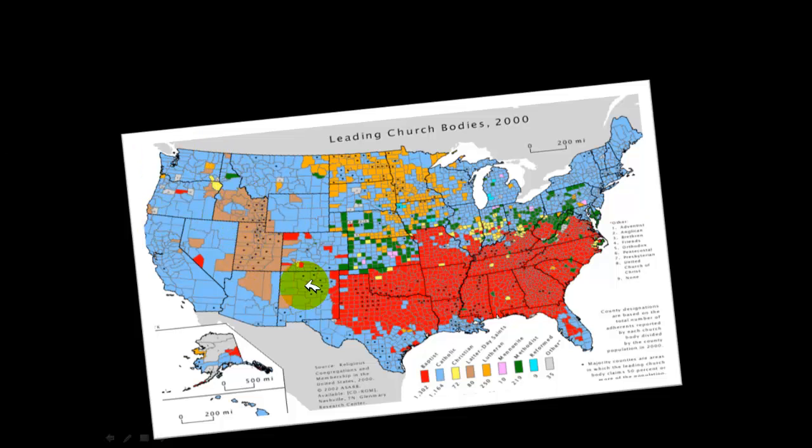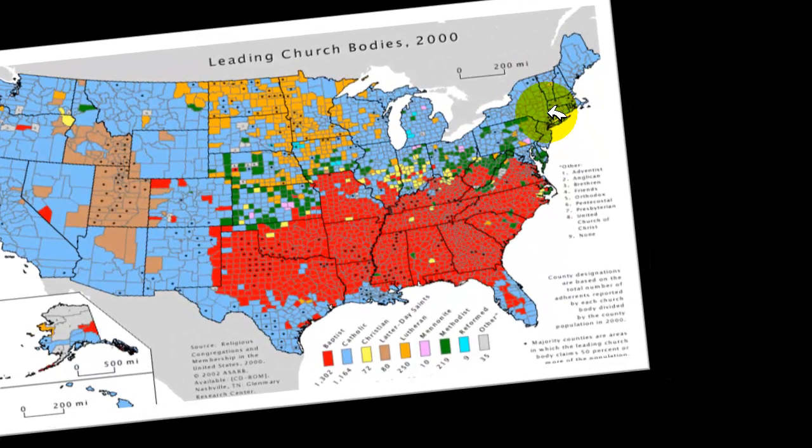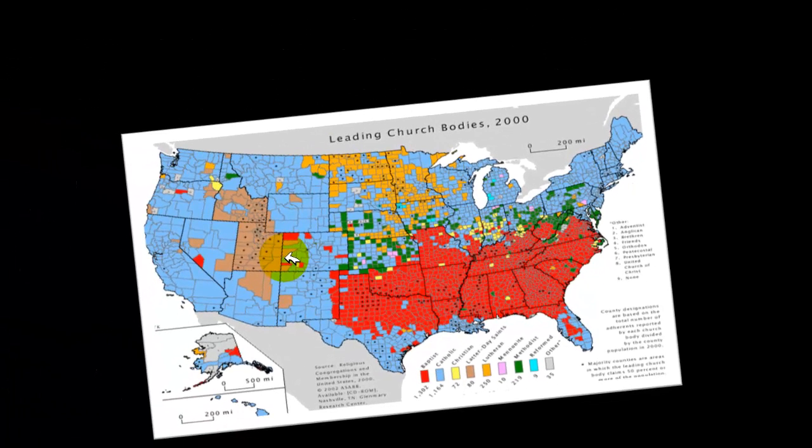When you look at the West, you see it's light blue, which represents Catholicism. That is not so much true as far as raw numbers. It is true with Catholicism in South Texas, South Louisiana, South Florida, the Midwest, and the Northeast. Those are traditionally strong Catholic areas. What it means in the West is just that the church is a little bit more organized, and it's a lot of different splintered-off sects of Christianity.